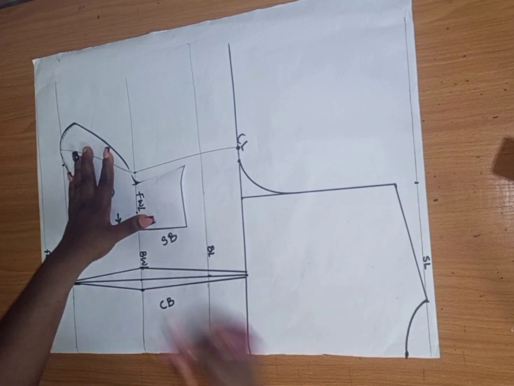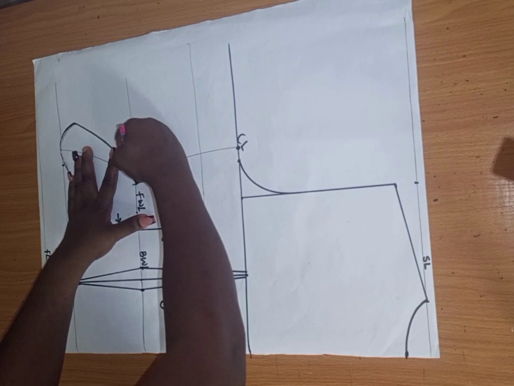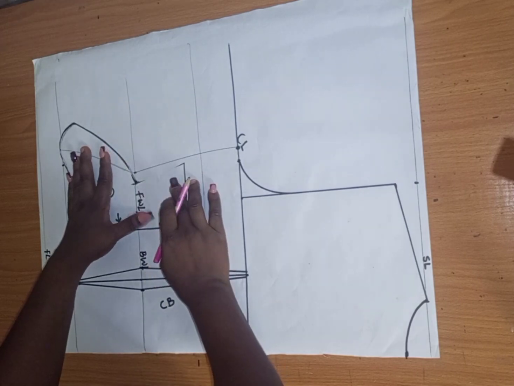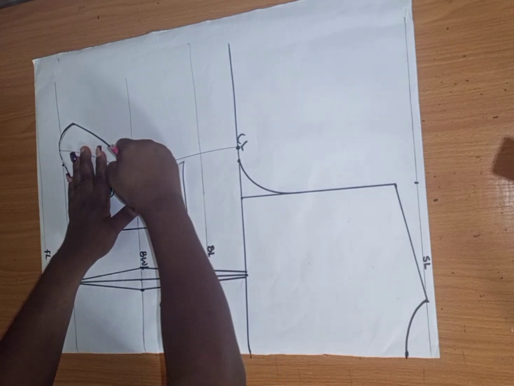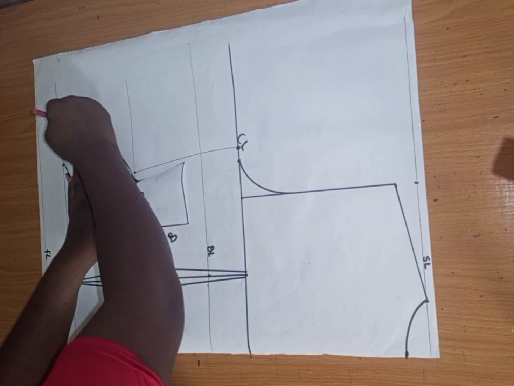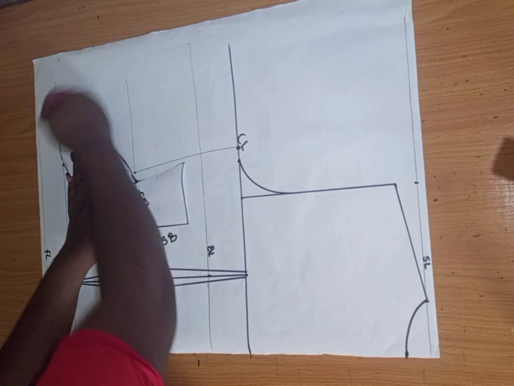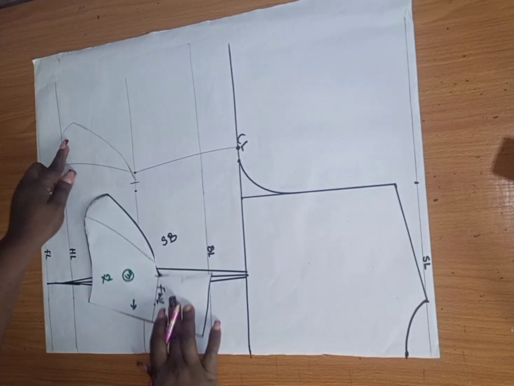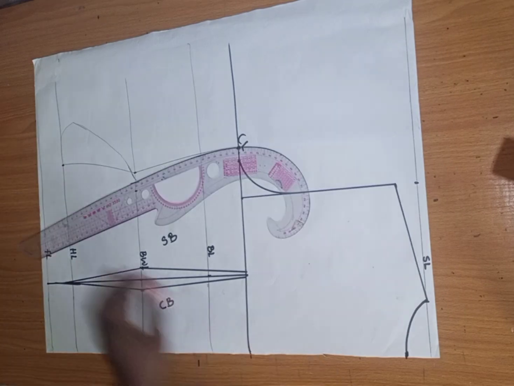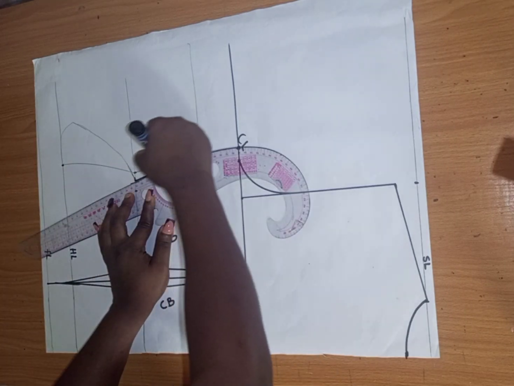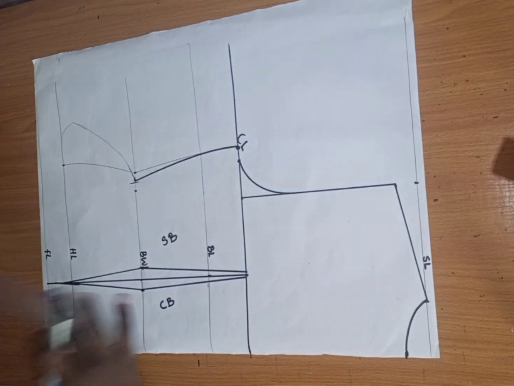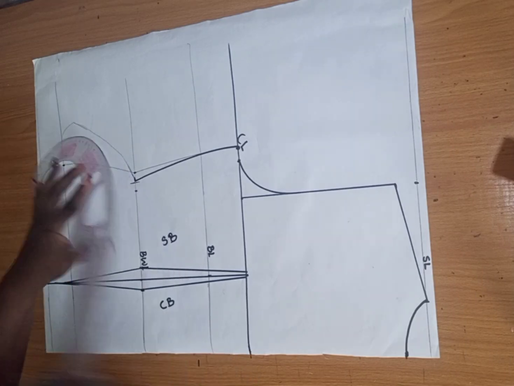The reason for doing this is most times when you don't do it this way, the front side shape will be different from the back side shape. So this is the reason why I'm doing it this way, okay? Now after tracing out the same shape, I'll go ahead use my marker to outline this. So I'm just using my marker to outline this properly, okay?